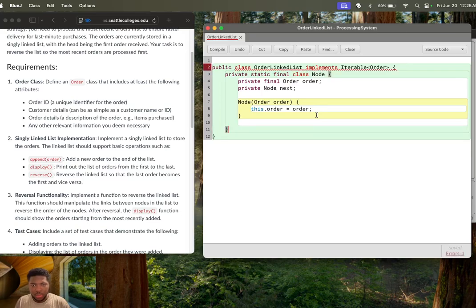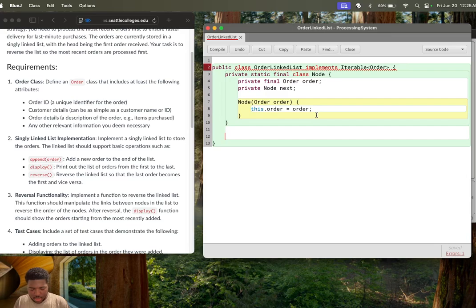Now let me make sure that it's well set up. Let me say private Node head, because I want the first node in the list.